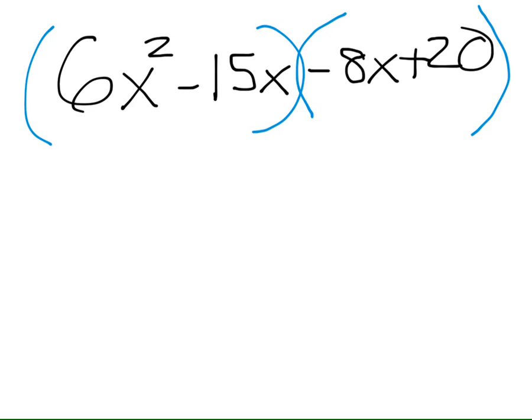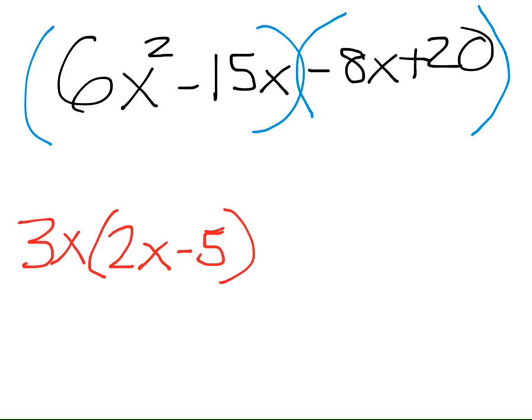So we're going to group them. Look at the first 2 terms, 6x squared and 15x, the GCF between those two. 3x, everybody agree with that? They both have an x in common, they both have a greatest common factor of 3. So that leaves me with 2x minus 5. Again, 6 divided by 3 is 2, 15 divided by 3 is 5, that's how I got those. I brought out 1x here, so I'm left with 1x. I brought out the 1x there, so I don't have any there.